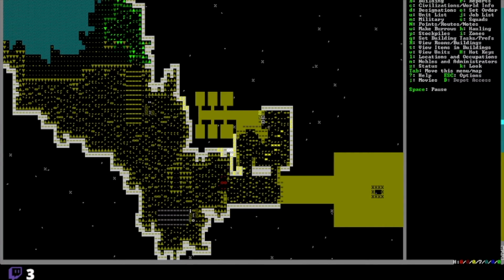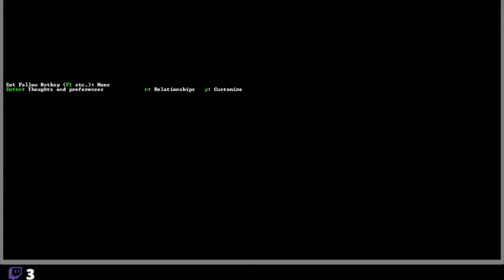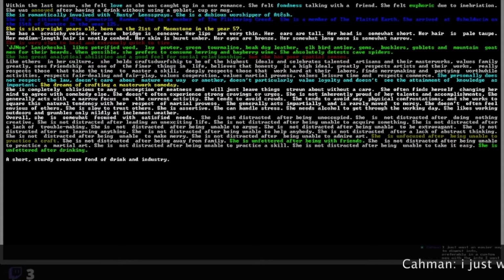So the story, like this game, is what you make of it. That's the really cool part. It really is what you make of it. So if you want it to be all about the story, you can read everything and try to get everything that every dwarf likes. Like if you were to go into, let's go to JJ for now, and view him and go into his thoughts and preferences, you can see exactly what he wants. Like he likes petrified wood and ley pewter, green tourmaline, bleak dog leather. I could spend time trying to get that stuff and making sure that he goes in there.